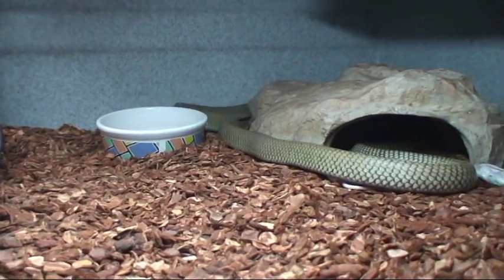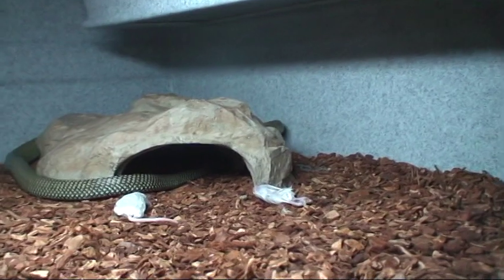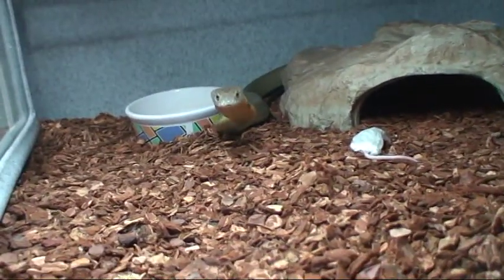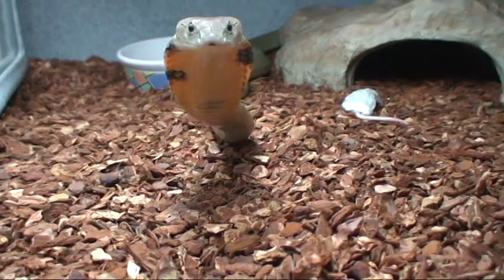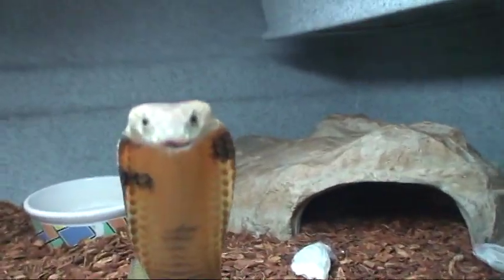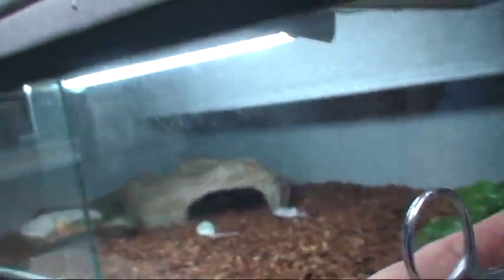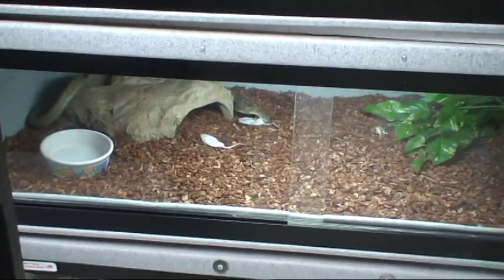Look, you're eating — there's no reason to get all upset. Just eat your rodents and I'll leave you alone. I had him out last night holding him, and he was scared at first. What snakes really fear is this thing closing around their body — it feels like something's biting them, and so they react very badly to that initially unless they're really used to being handled. He was very unhappy but he calmed down, and I let him go. Now he's coming back tonight and showing me who's boss.